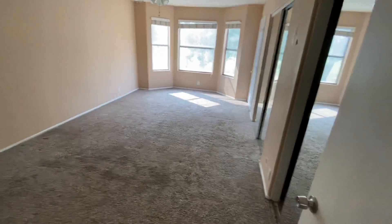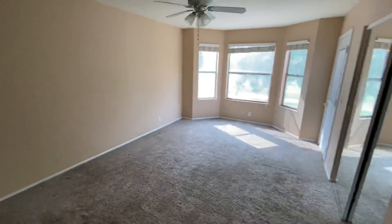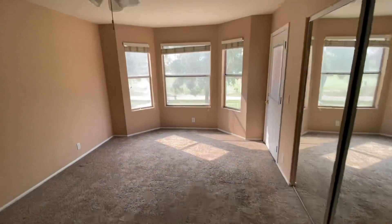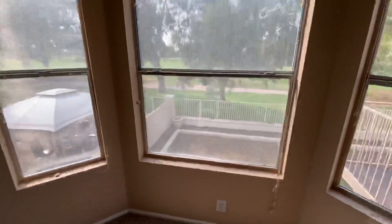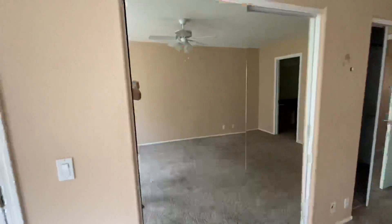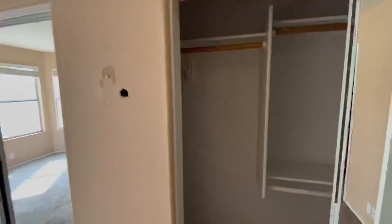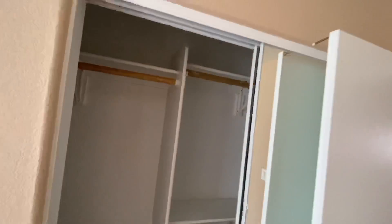Long hallway into the master - it's definitely wide enough for a big king-size bed and long enough for lots of other furniture. Since you're working from home while down here, you could easily have a bed in the middle with side tables and a desk out in the little bay window area - that would honestly be really fun sitting there looking at the golf course. You just have reach-in room-length closets - no walk-in - which for more of a vacation home is probably just fine.